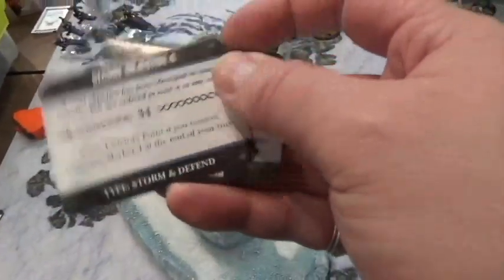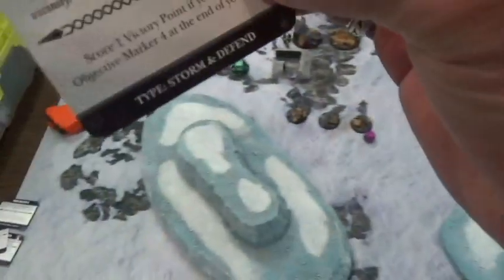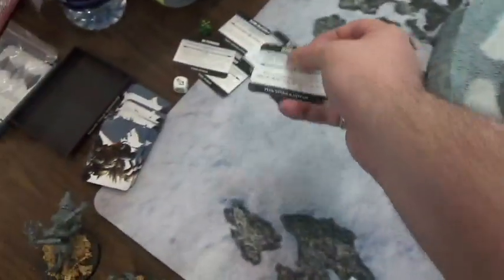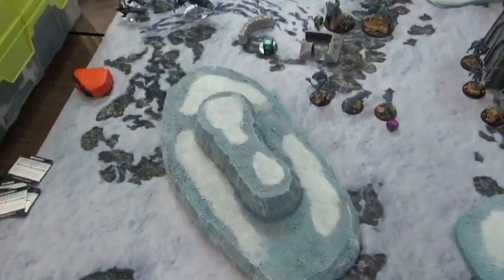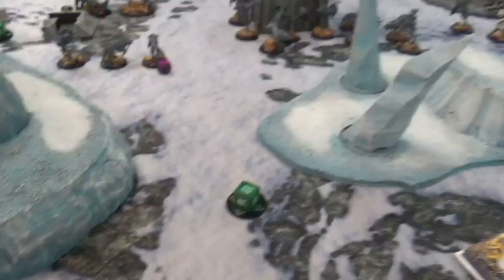I got objective marker 4, which is back here. 1-3 inches, and then I got objective marker 5. So I get 2 more points, so I'm at 7 to his 4. But he has First Blood, Slay the Warlord 2. Oh, do I Slay the Warlord 2, don't I? No, you don't. Oh, I should have gone for him. Scene 3.